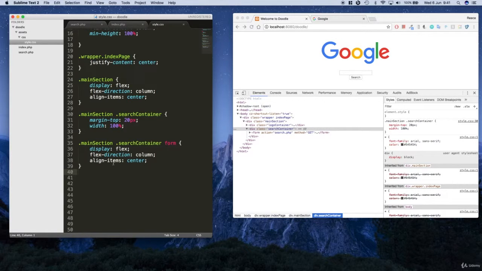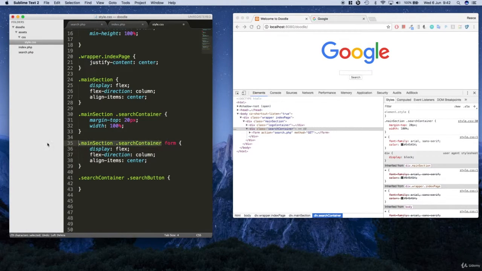So underneath there, I'm going to say search container dot search button, like this, and this is saying the search button under the search container. You're probably wondering why we're adding two selectors like this when it would work without it. For example, this would work all the same if you got rid of that and just had that. It would work all the same.